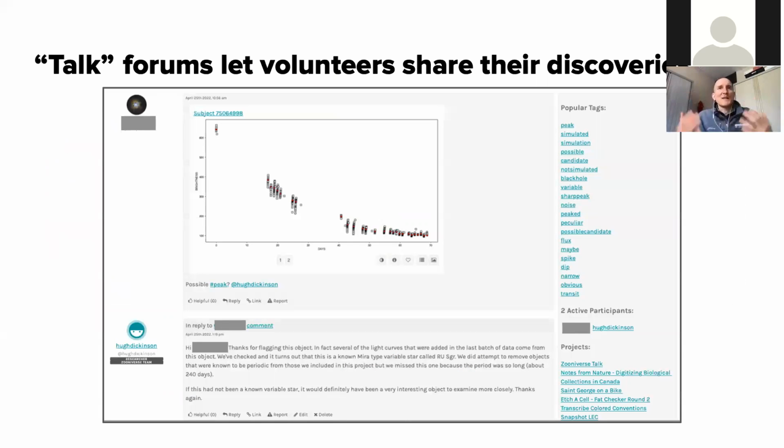Again, I'm going to come back to Zooniverse. On Zooniverse, you can report things like this using a set of forums that are attached to every project called Talk. This is a forum from actually one of my projects where somebody has spotted something in the image. They said, is it a peak to me? And then I write back and say, well, it is a peak, but actually it's not the type of peak we're looking for. However, what if it had been the type of peak that we're looking for? What if it had been something completely new and novel? This is a really great way for me to find out about that. So just wanted to flag that. I think that's a great feature of citizen science and indeed of Zooniverse.